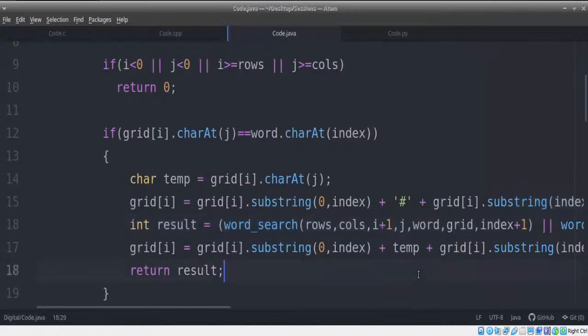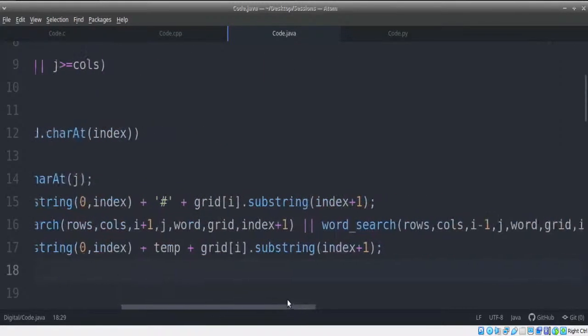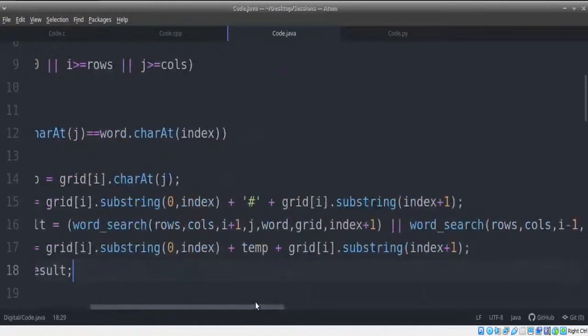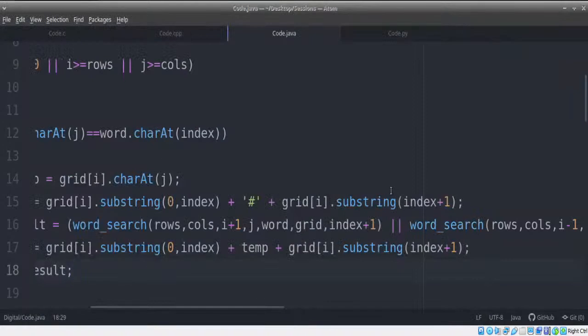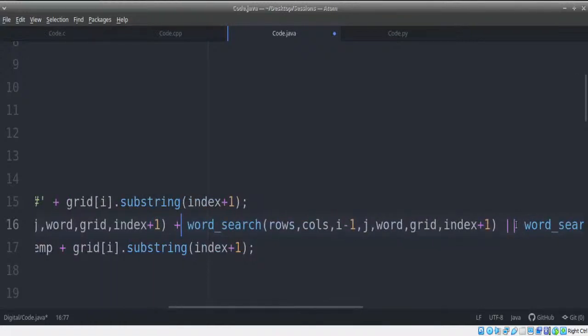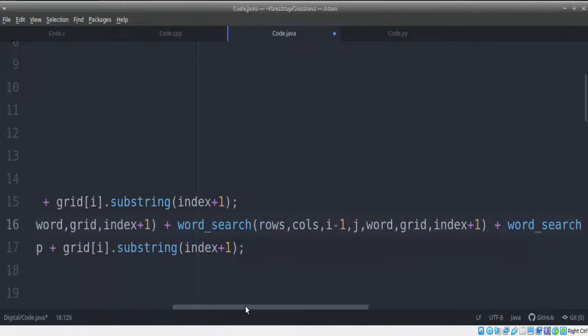There are multiple ways you can solve it. I'll give you the simplest and easiest way. Since both types are int, let us not do OR itself. Let us do plus instead. Let us not worry about doing OR at all. Let's directly go ahead and do plus.